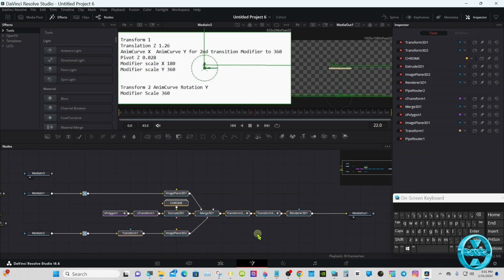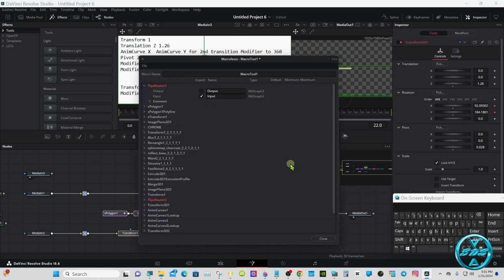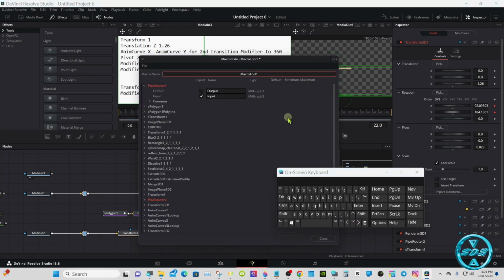Same thing. I'm going to call this one 3D twist test.